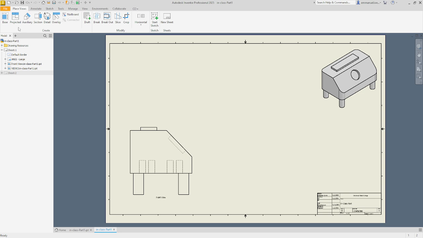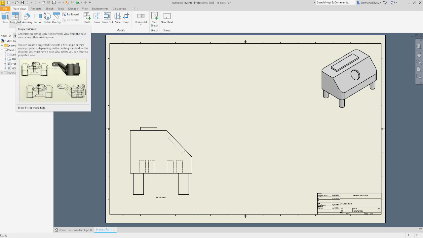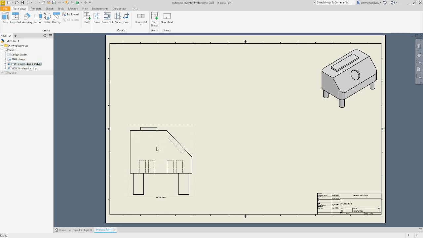Now the next type of view that we can add is called a projected view. And this projected view is basically a projection of any side or aspect of another view. So right now we have our front view. If I want to show the right side view, I will need to project off of this right side here. And the way to do that is just go here to project it. The first thing that you want to do is make sure you read down here. It gives you a little description of what to do next. It says to select the view. So you want to basically select which view is your projection going to come off of. In our case, my projection is coming off of this front view here. So I will click on that.